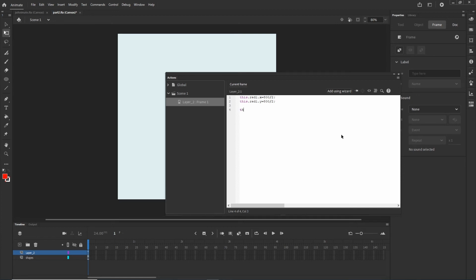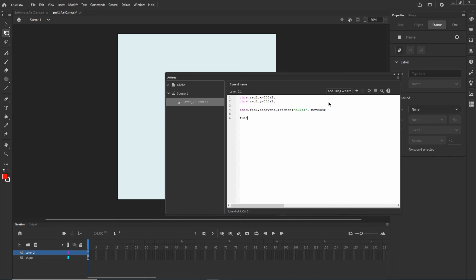So very quickly I'm going to type this: red1.addEventListener, parentheses. I want to have a click. Later on I will show you mouse over and double click, and with the mouse over there is one additional line that you have to do. So mouse over is not going to work just like that, but that's in a few minutes. So red1.addEventListener click, and right now the name of the function, so I can just call this moveRed, for example, and semicolon.